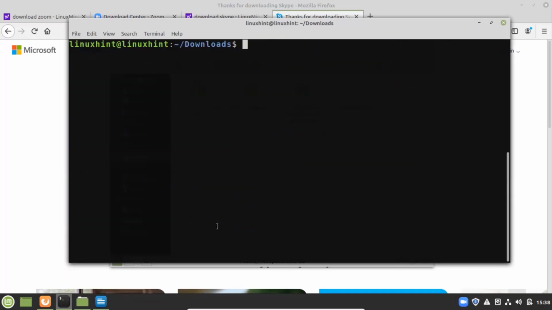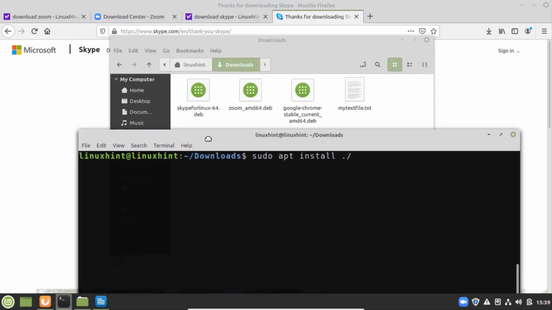And in order to install the Skype on my Linux Mint system, I have to write here sudo apt install. The installation process is almost similar for all the apps, and here we have to write the name of the file that we have downloaded for the Skype, and the name of the file is skypeforlinux-64.deb.